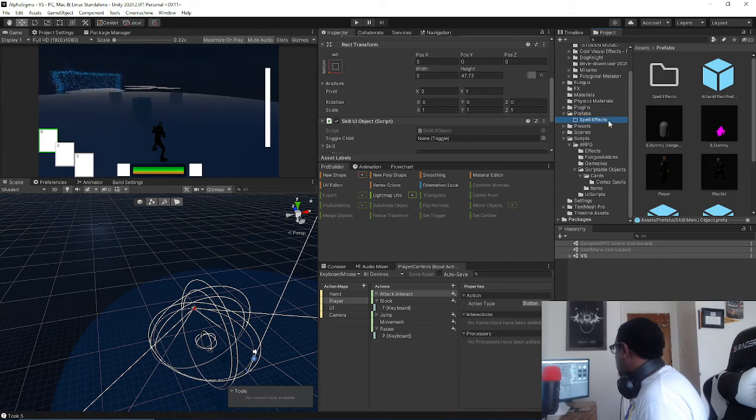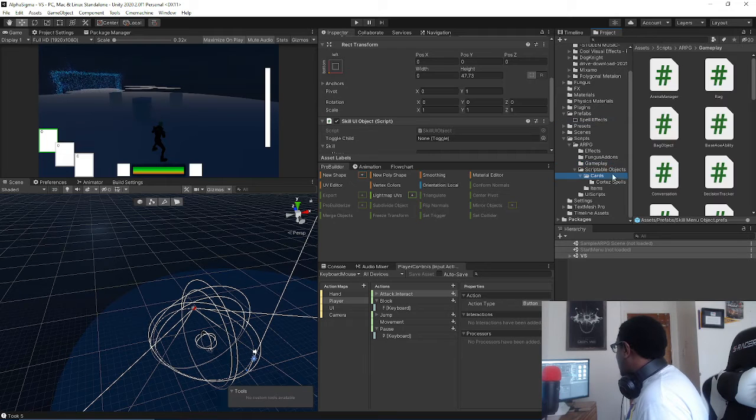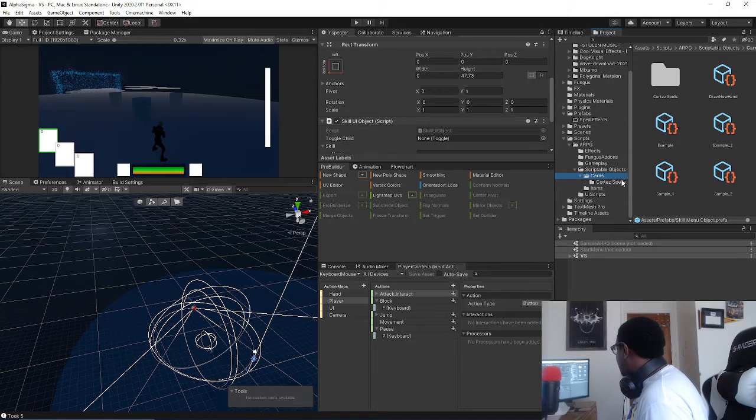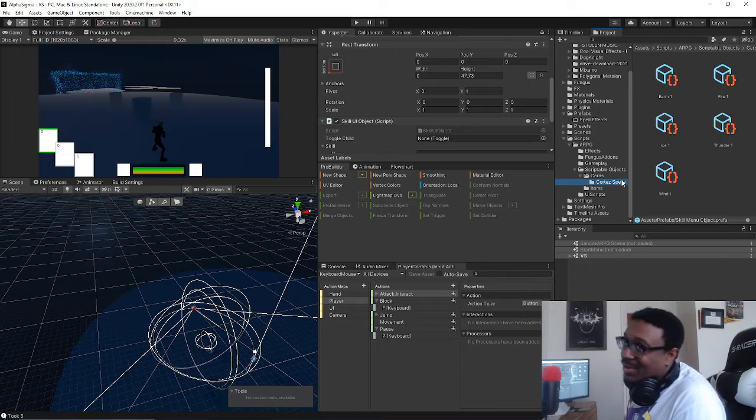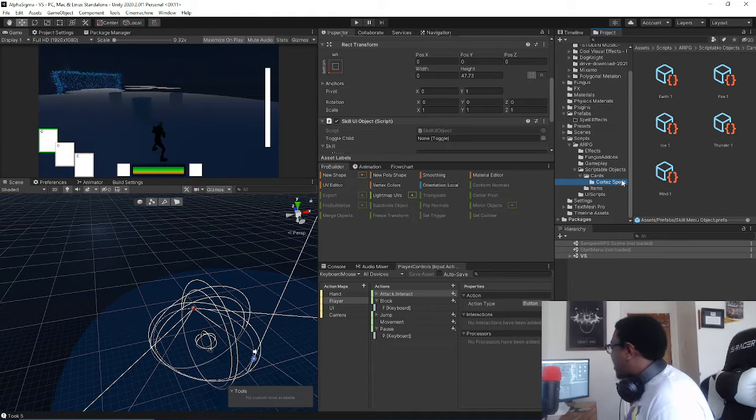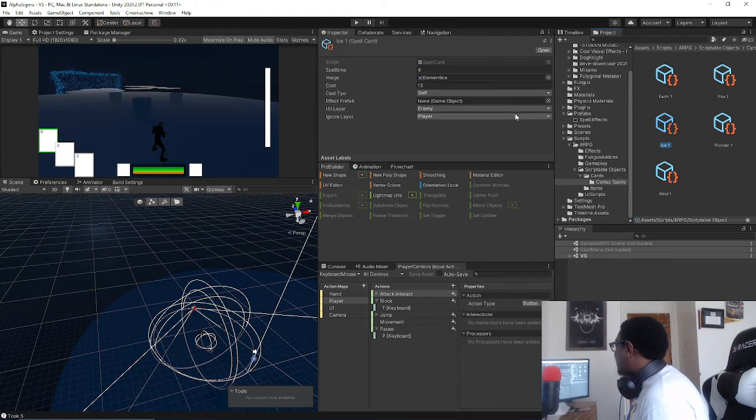Oh, the other thing I want to show you is how the deck itself works. But I guess really showing you how spells work kind of takes the place of that, right? Each of these spells has to have a hit layer and an ignore layer.